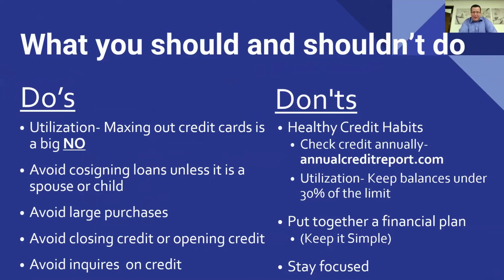The only time I say it's okay to close a credit card is if, possibly years ago, you were doing some credit building and you have some credit cards that have monthly or annual fees, and you want to get away from that now that you have good credit. That would be a good idea. You can ask the folks here at Right Key, or you can call myself, and I'll guide you the right way. Information is free.